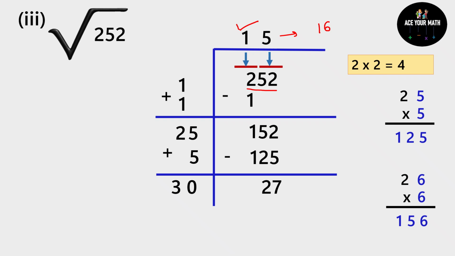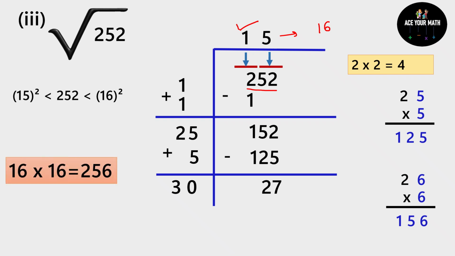So what is the next step? You can write that the value of 252 lies between the square of 15 and the square of 16. So 16 into 16, what will it give you? You will find the square of 16 now. That will give you 256. Now how can you make 252 a perfect square? You can add the difference of 256 and 252. So find the difference of 256 and 252. That is nothing but 4. It means if you add 4 to the given number, it will become 256 and 256 is a perfect square. So the least number which you will add is 4.